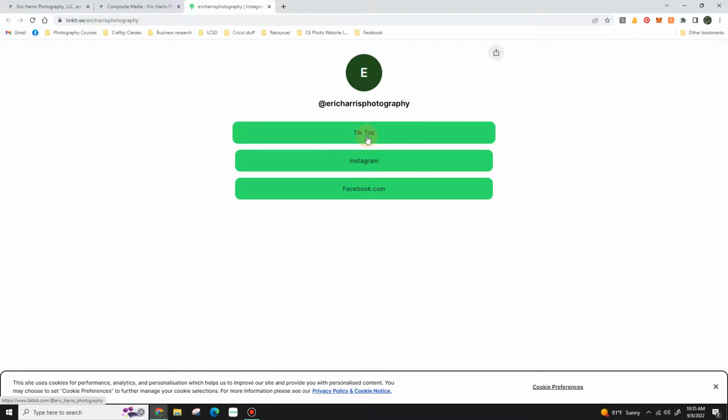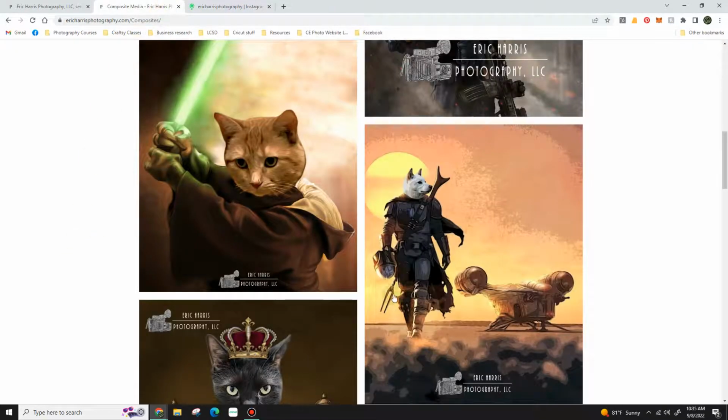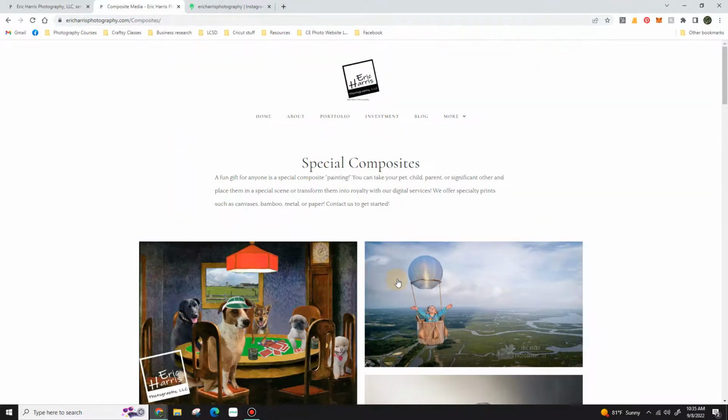And are you using your TikTok for photography? You are. Okay. So this doesn't even match, like your logo's not here. If you wanted to do something like this, I would do it on a separate page on your website, but I would not link it to your menu. You do not need this at all. Get rid of that link.